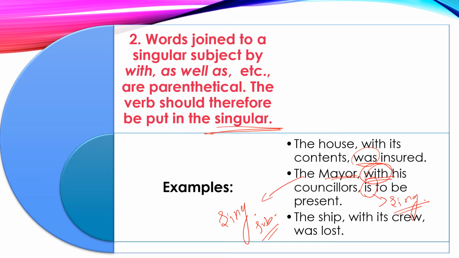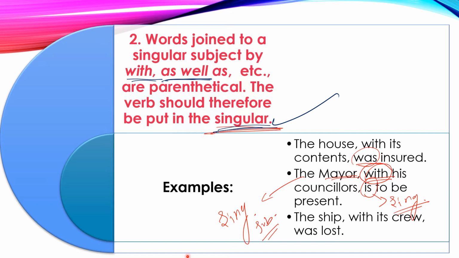Of course councillors are plural in form, but as per the rule we have to use singular verb form if we try to connect words to any nouns that can be plural or singular to any singular subject, using with or as well as. You can see here, we use of with and as well as. Okay, this actually signifies this rule. So that's why we will use a singular verb form here.